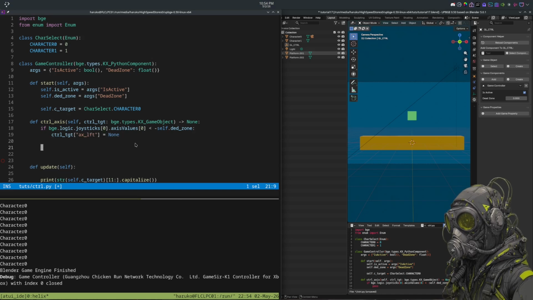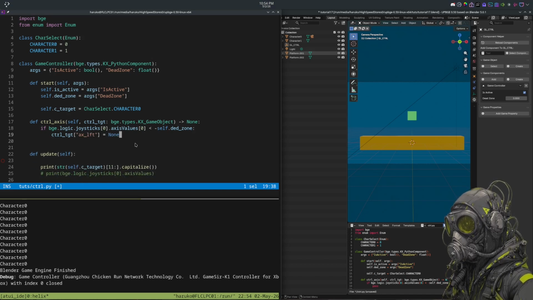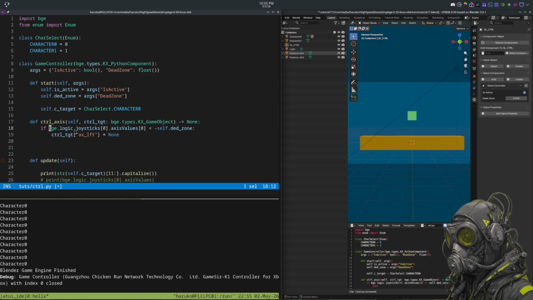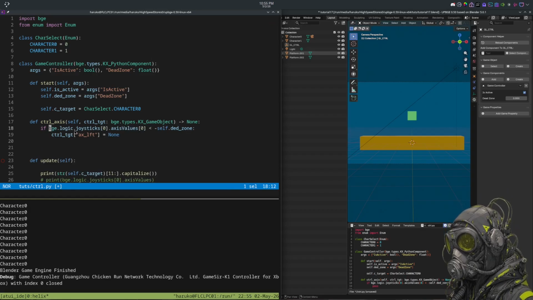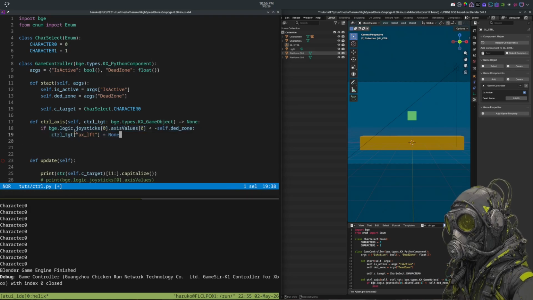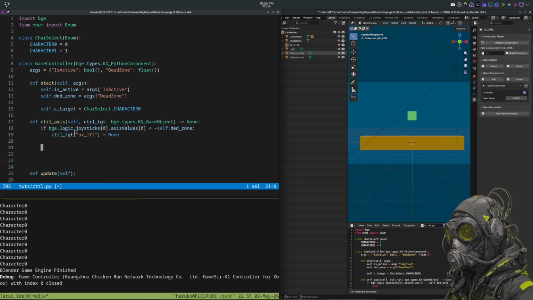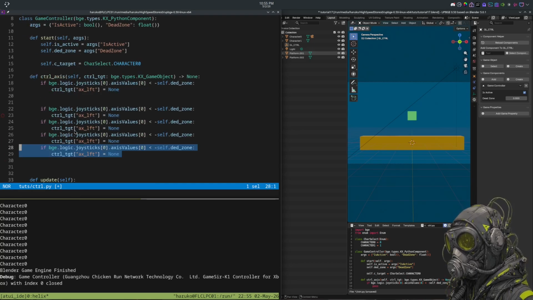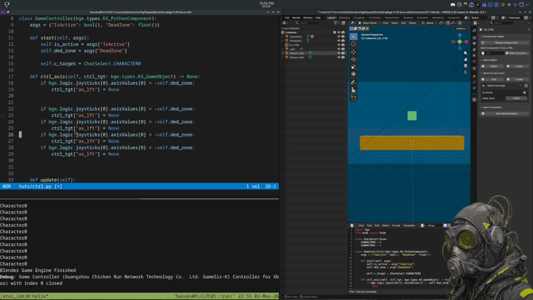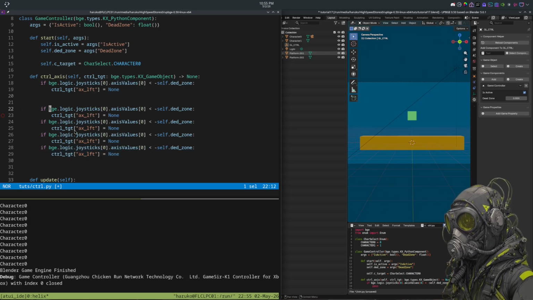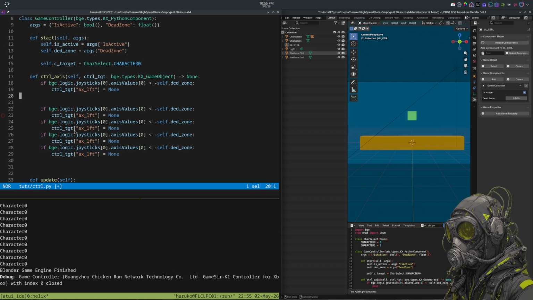Okay. Then we'll copy all this again. Yank. We're yanking it. And we'll do paste, paste, paste, paste. Okay. Then we're going to add some else's here.